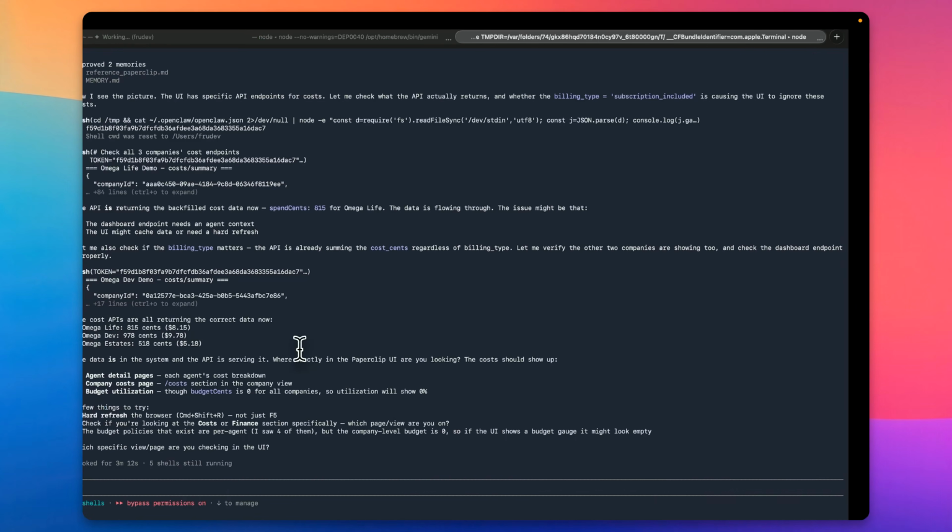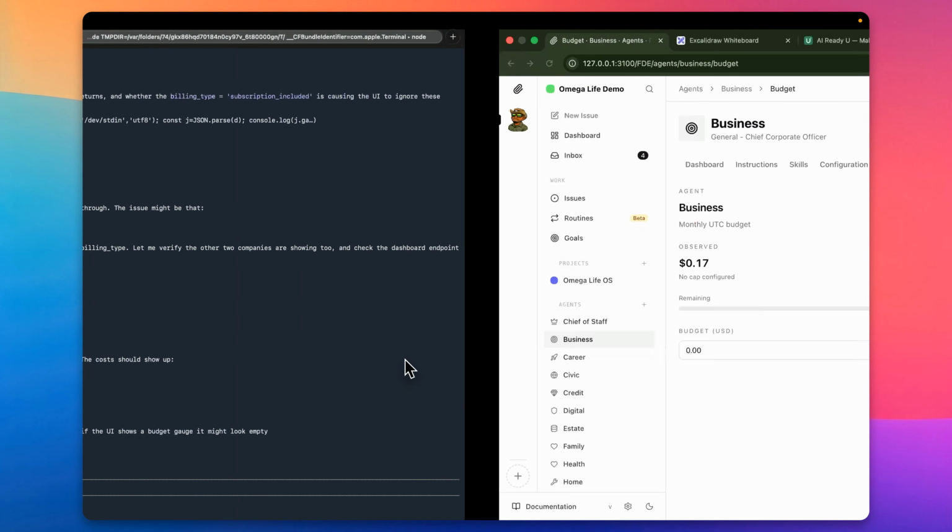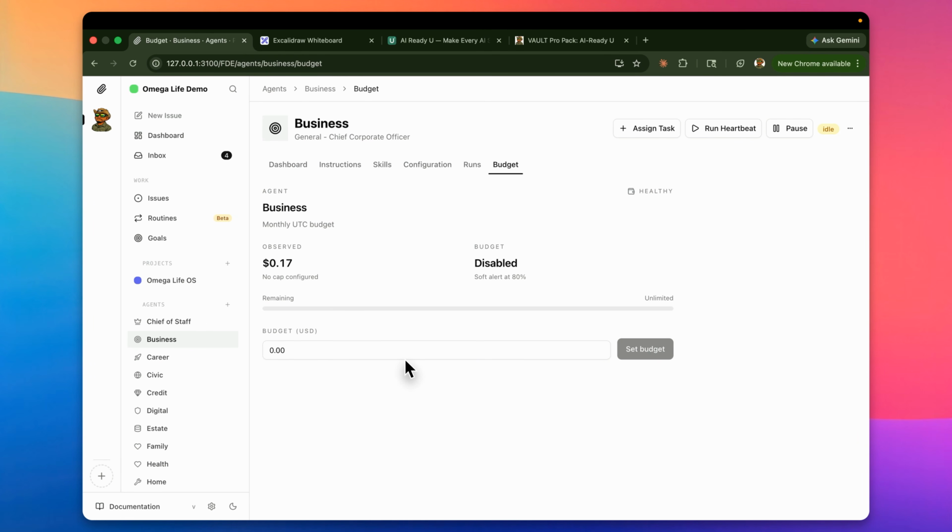So I would just keep prompting, and this is what I tend to use Paperclip with Claude quite a bit for. As you can tell, I would just prompt in here to say, hey, I'm not seeing it, can you go fix it? And eventually it will fix it, but I thought I would show that to you guys. So hopefully cost is not your concern. Somebody in the comment section below today asked about using Paperclip and it just blew away their weekly limits. Well, hopefully this gives you some levers. There are many levers you can use on this. Hopefully this gives you some options to consider and use to help with that.